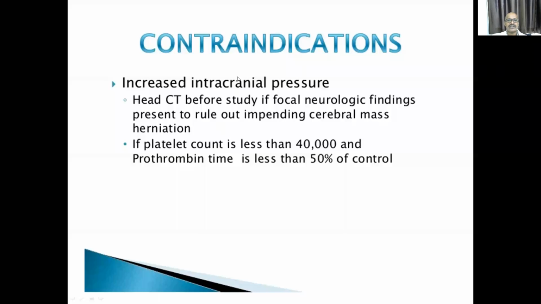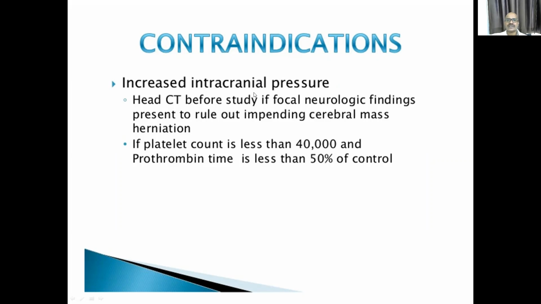The contraindication for lumbar puncture is increased intracranial pressure due to a space occupying lesion like a brain abscess or posterior fossa tumor. When there is a posterior fossa tumor or a cerebral abscess, if you do the lumbar puncture, there is a risk of herniation of the cerebrum, so lumbar puncture is contraindicated. Cardiorespiratory compromise and bleeding diathesis are also contraindications.